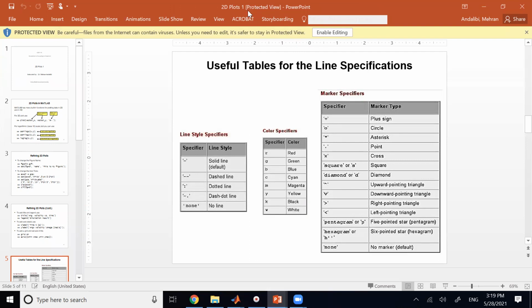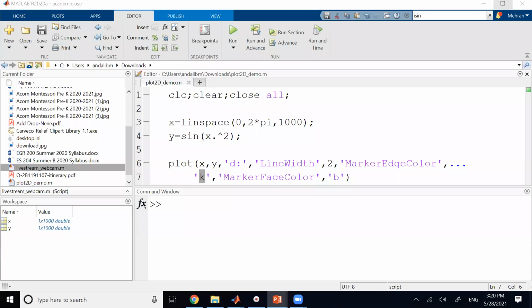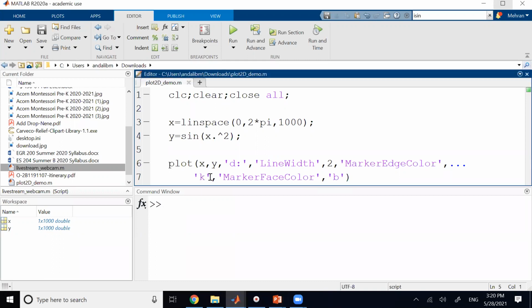The way to go about it is, or maybe a random color even. How can I do that? Well, I'll show you. If you want, instead of providing a single letter for that color, you might want to use the command color.